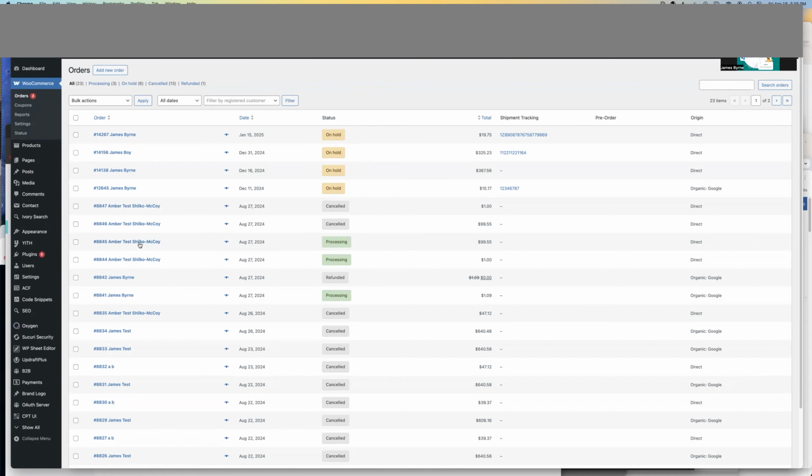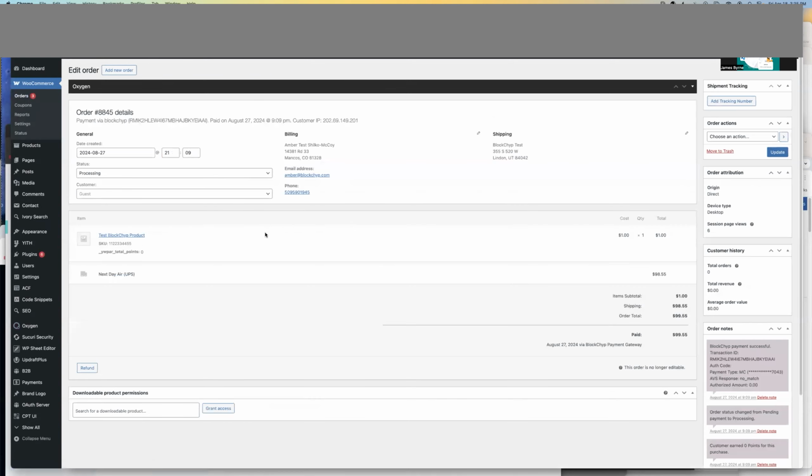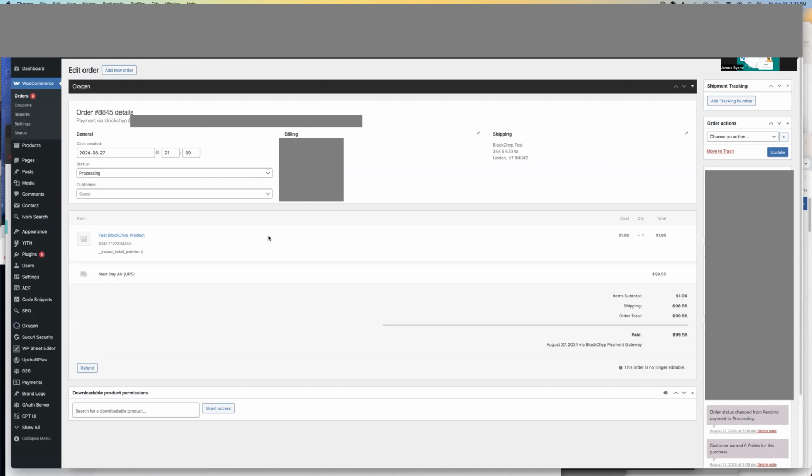status. And I'm going to show you this one just because it's a dummy account. I hid some of these things just so you don't see the information. But anyway, the payment comes in via this payment provider, and it shows you what the transaction key is. It'll tell you the IP address and everything. So right now it's processing, right?